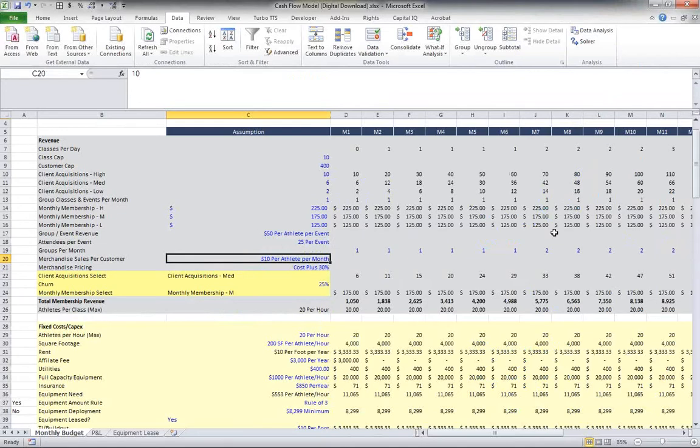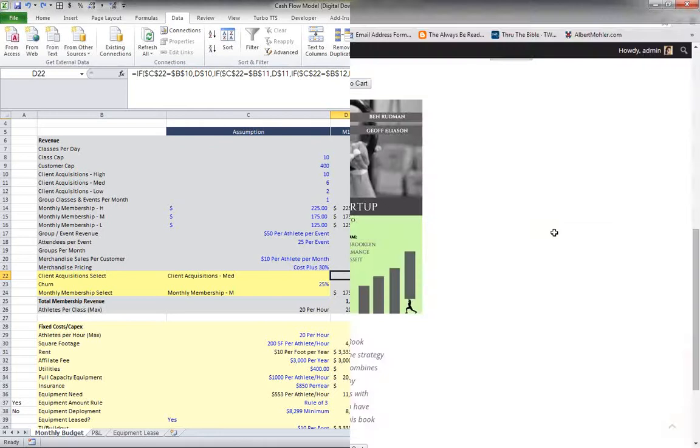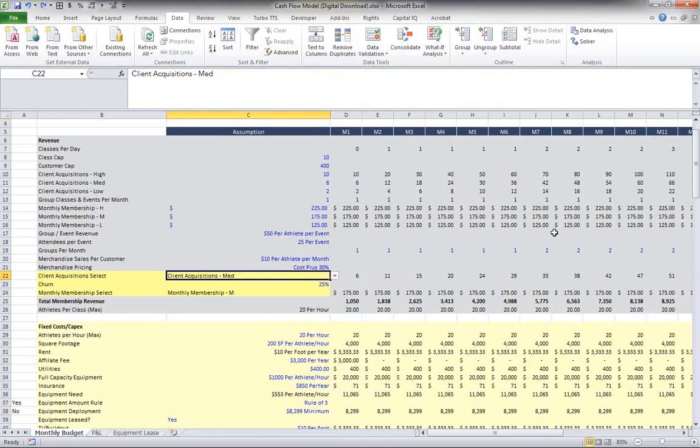The one thing this is not built for really is that it doesn't look friendly for existing gyms. If you just hard code this number, say you already have 250 people, that didn't work. Shoot me an email if you already have an existing gym and you want to know kind of where to start. I'll send you something that might help. If you're looking at starting a new location or something like that, this should be perfect for you.